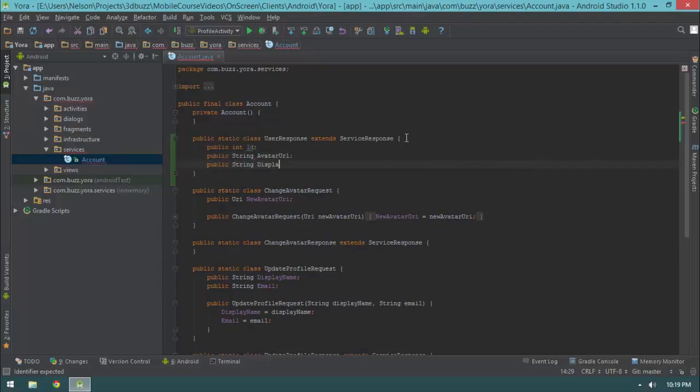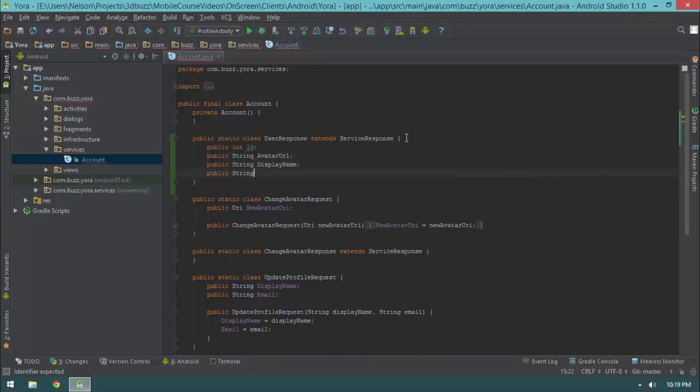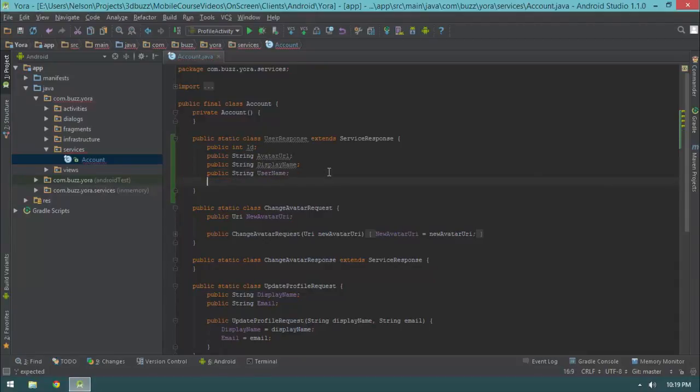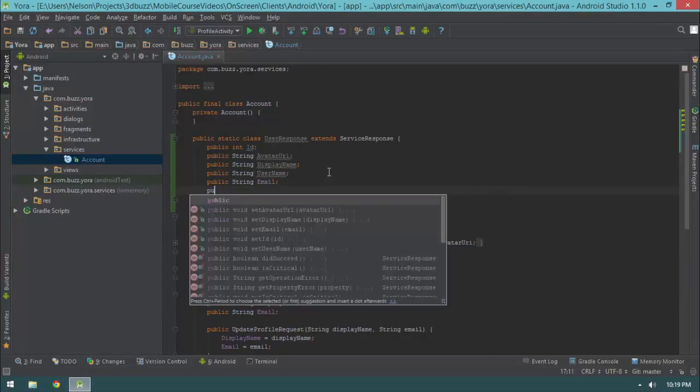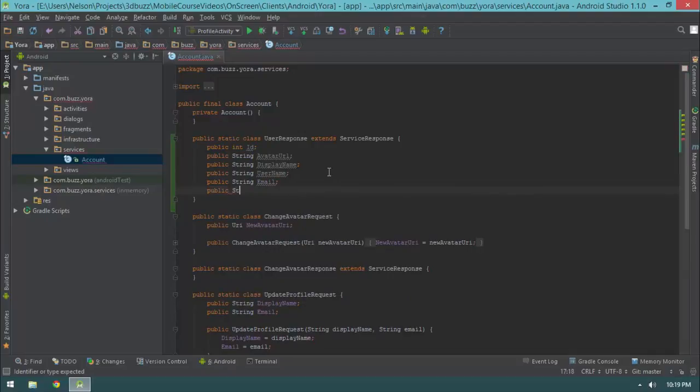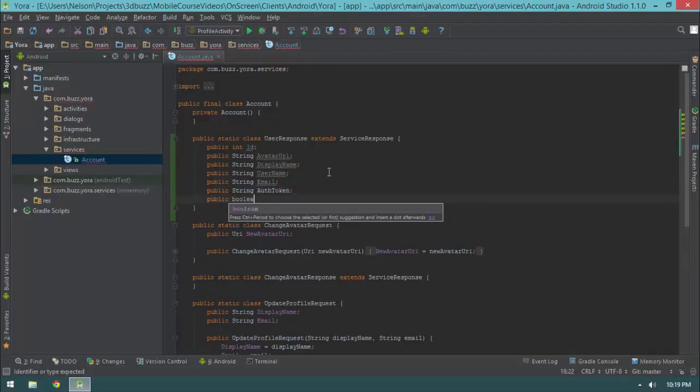We're going to need our display name. We're going to need our username. And in this case, I'm going to capitalize the N to make it more consistent with our display name. And we're going to need our email. And we're going to need our auth token, as well as a boolean to indicate if we have a password.